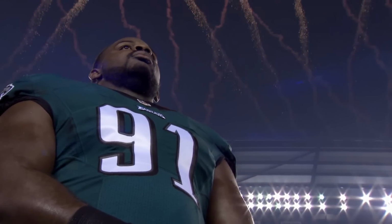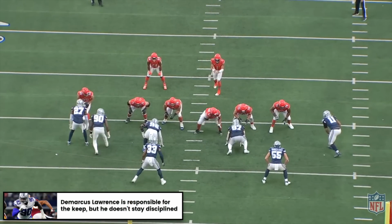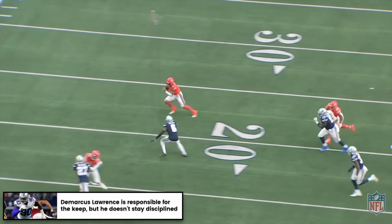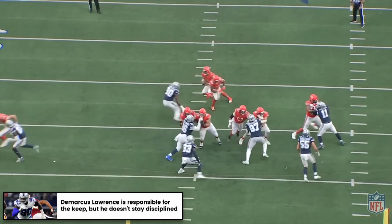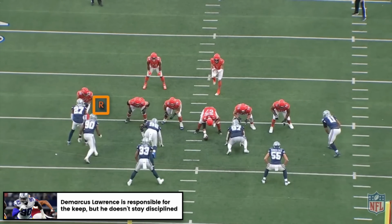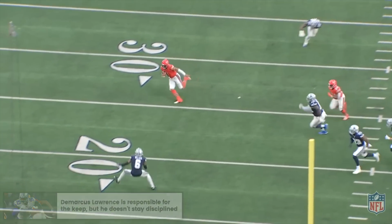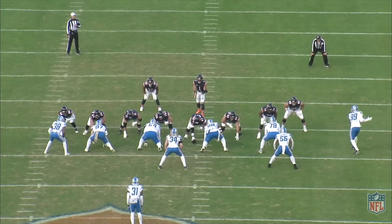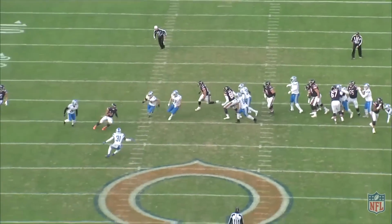This brings us to our third and final part, what defenses need to do to counter, and generally speaking, it's much easier said than done. Almost all the film we study today shows blatant evidence that defenses simply have not prepared well enough for this new version of the Bears running game. Just like anything, you need to practice against option football, because defenses need to be reminded of how their keep and give rules work. Staying that disciplined against a different style of football is extremely hard if you haven't practiced against it, and teams need to adjust to the Bears' new offense because they aren't playing against their old one.